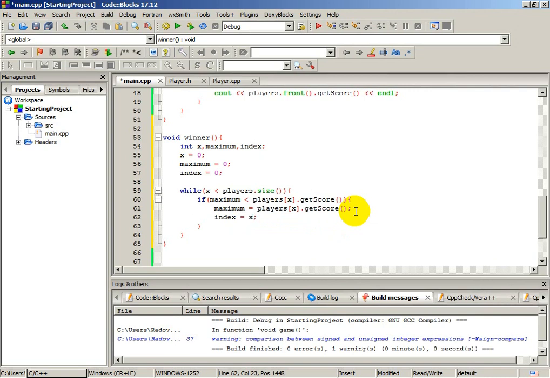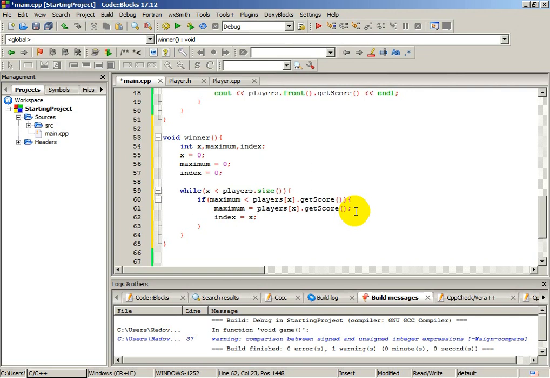This time it will be equal to x, but there is just one more problem. Player 0 we need as 10, but element 1 will be player 1, from 1 to 9 there will be no problem. The problem we have is with element 0, but we want that element 0 to be 10. For example, if element 0 has the maximum score with this code, at the end we will have player 0 has won, but we don't want that, we want player 10.